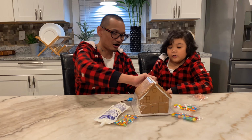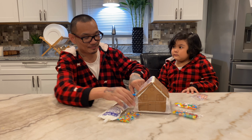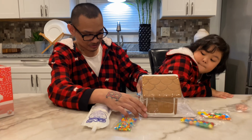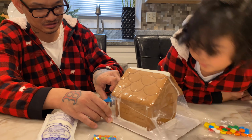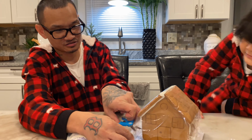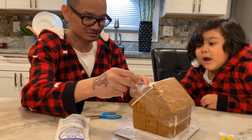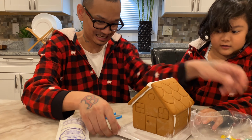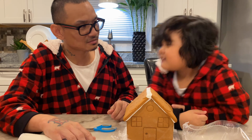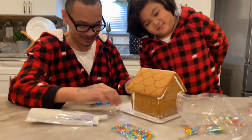Uh-oh, okay. No, you're trying to break it. We're actually trying to unwrap the house. So we're going to unwrap this gingerbread house, right, Preston? Yeah. I think you're almost going to cut it. Think I'm going to cut the house? Yes. Because this is so sharp. All right, let's go. It's next to the wrapper.